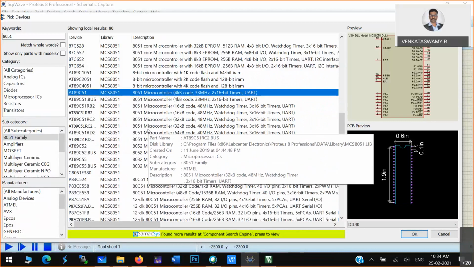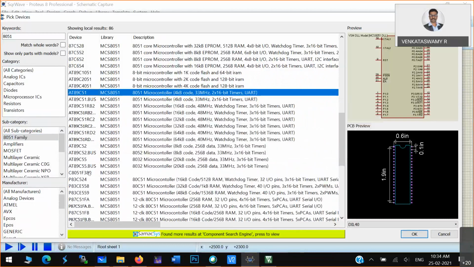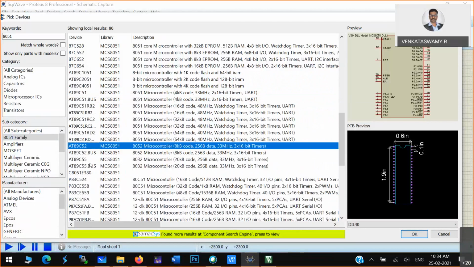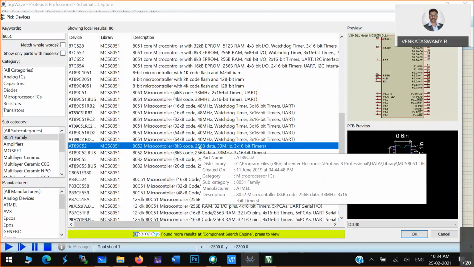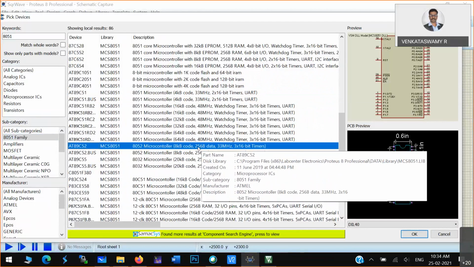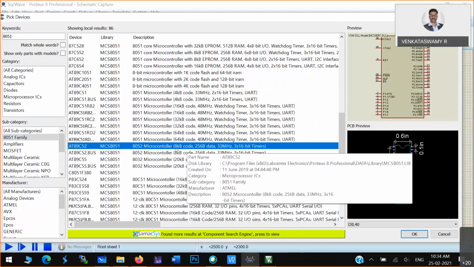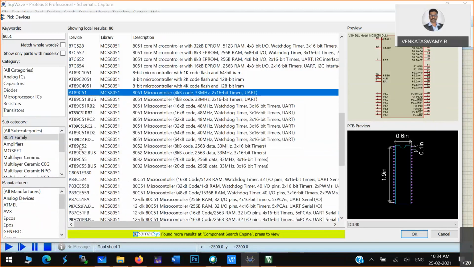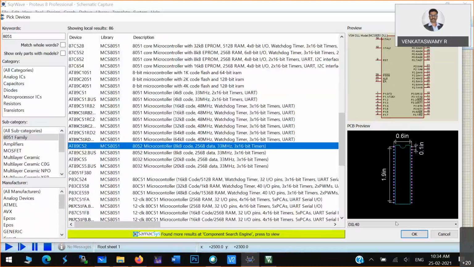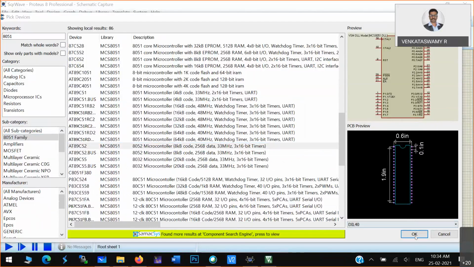Normally, whenever you are trying to build any project, try to select 89C52. That is also an 8051 microcontroller only. Only RAM is 256 bytes, that's one difference, and 8 kilobytes are there instead of 4 kilobytes. So normally select this particular thing. It's good. So now I'm selecting 8052, that is also an 8051 microcontroller only. Just select that particular microcontroller and after that, say OK.